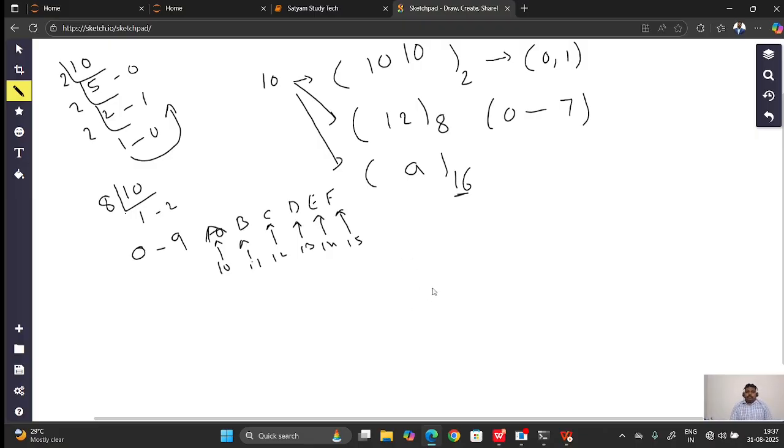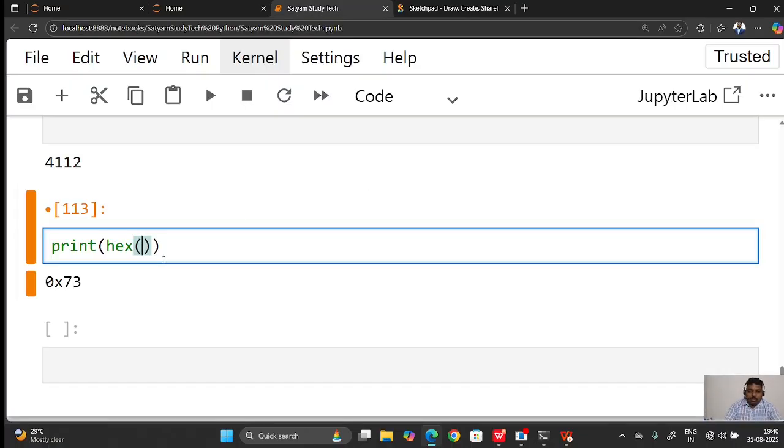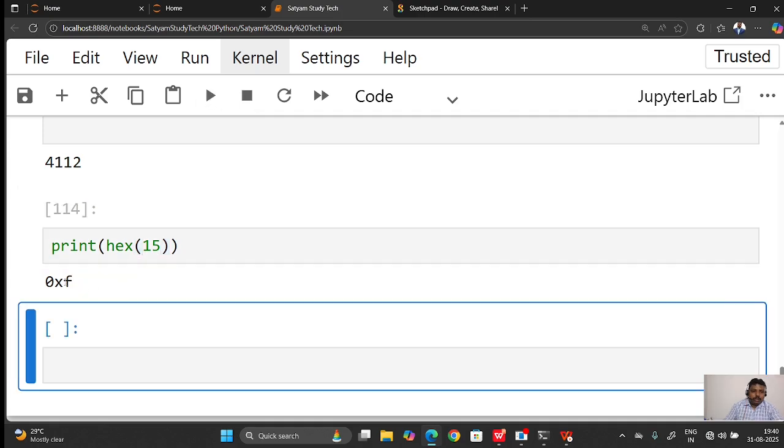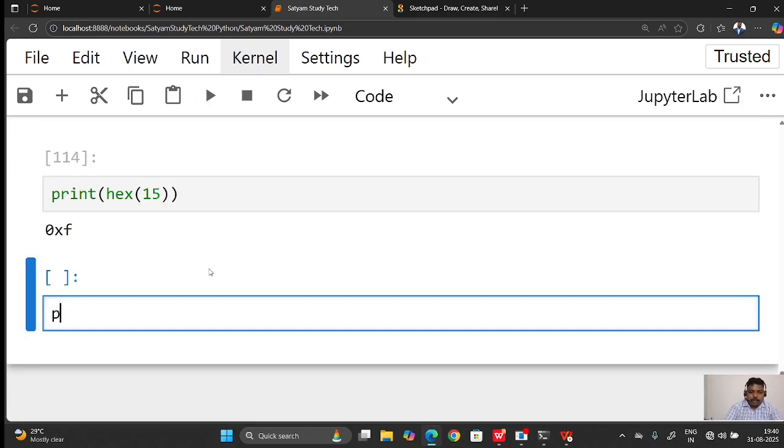Okay, now why is it taking like this? For example, I am taking a 15, that means 1 5 or 15. So how to identify that? That is the problem. That's why 15 is represented by f. 15, you know what is 15? F, right? You can see that print.